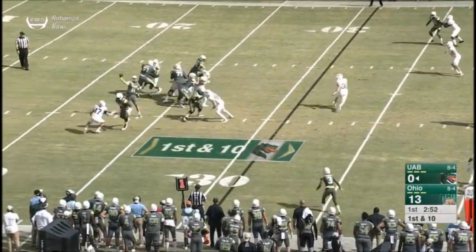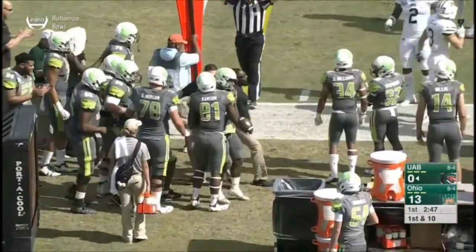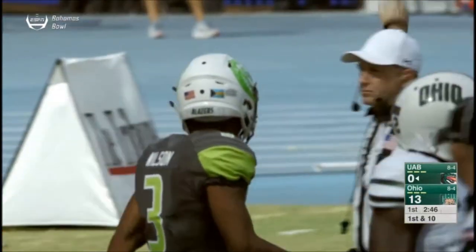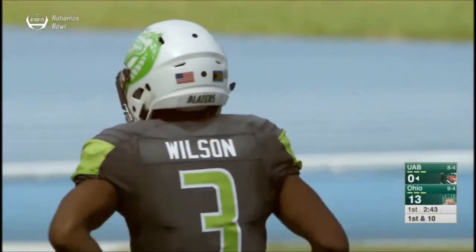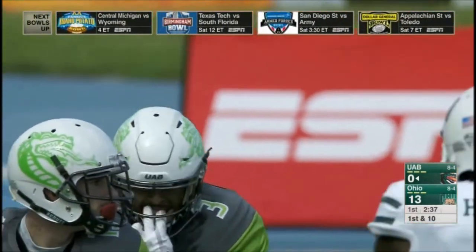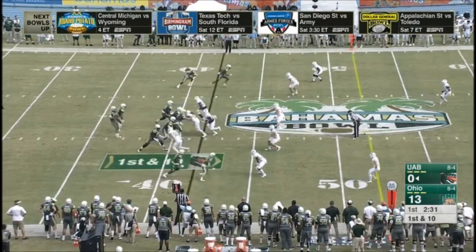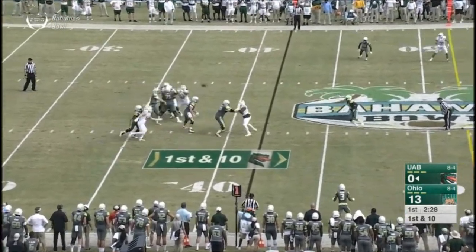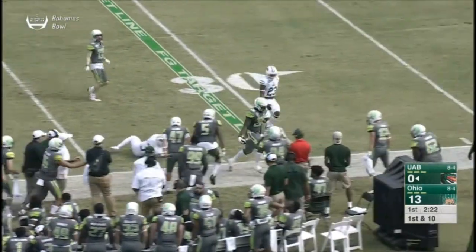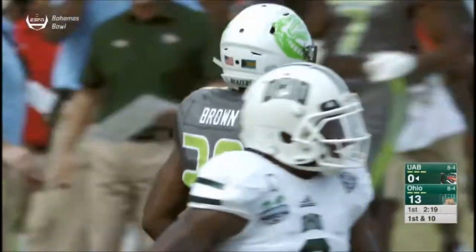Ball out of the 31 — Erdly throws and completes again to Andre Wilson, making people miss for 11 yards. Erdly finding a little rhythm now. Les Koenig has found something in that Ohio defense he thinks he can take advantage of. UAB's offense coming out here throwing the ball all over the field. Erdly throws down the middle to Spencer Brown — he'll make some people miss and stays on his feet. The true freshman from Kimberly, Alabama, with a big play and they're well across midfield.